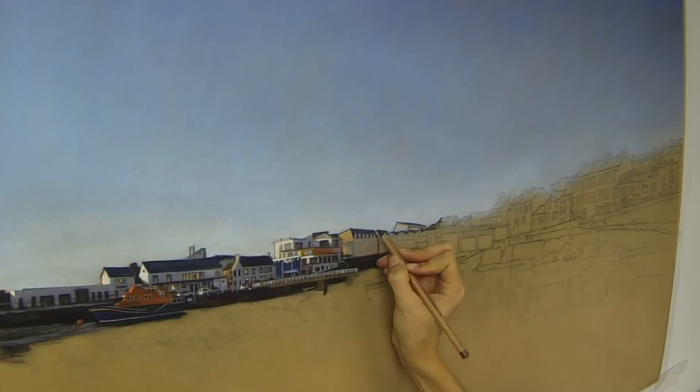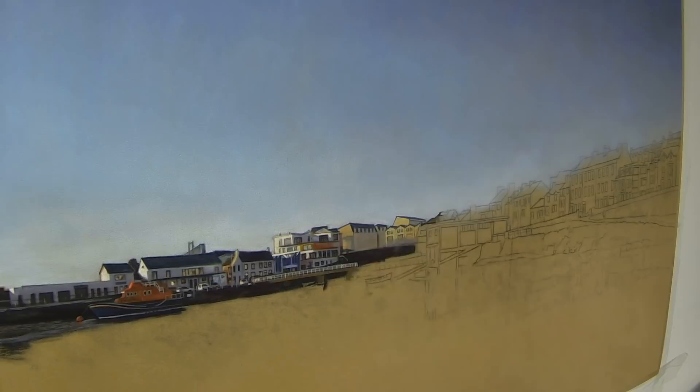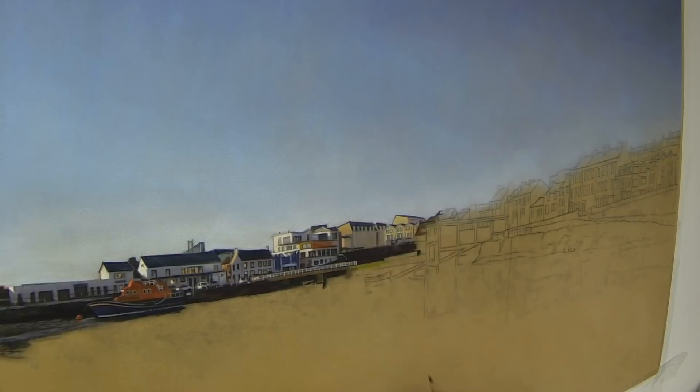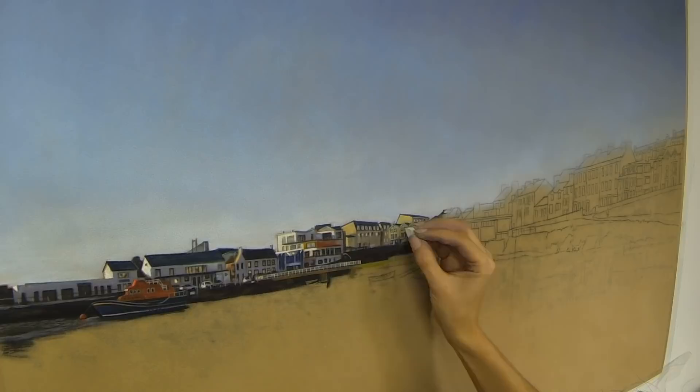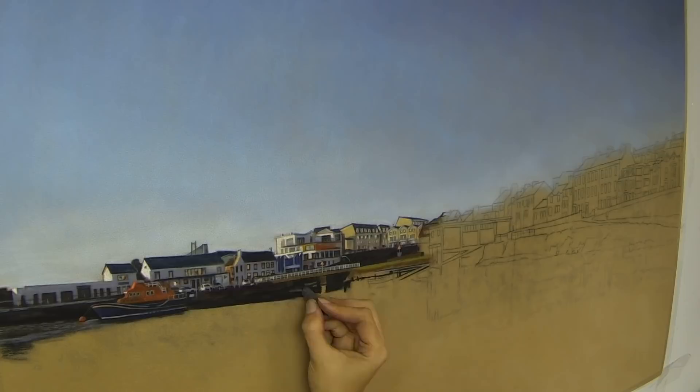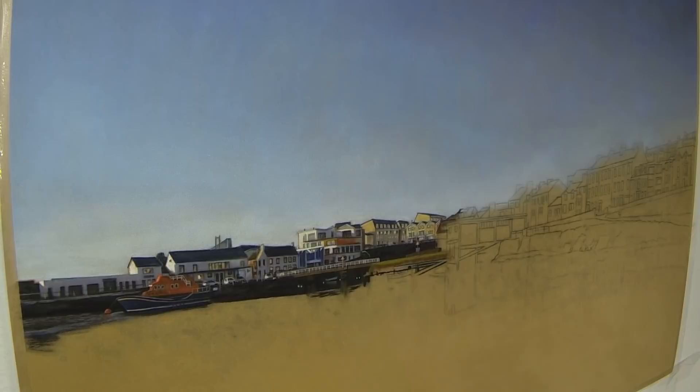It was quite tricky to film this piece — it's so big and I decided to tape it to my wall in the studio. I don't have an easel this size, but I quite like working standing up. I've done a few of these 40-inch wide pieces now and they're always a bit of a marathon. I just have to be prepared at the beginning that it's going to take a long time and it looks like a small amount of progress each day. But the further along you get, the more satisfying it is to come to it each day and add a little bit more.